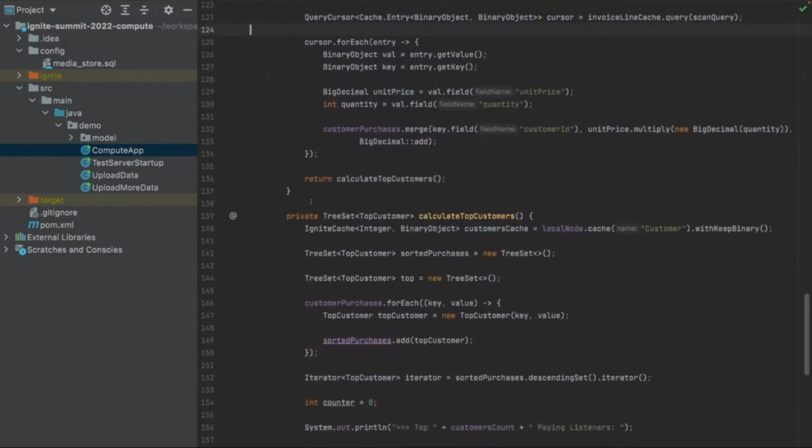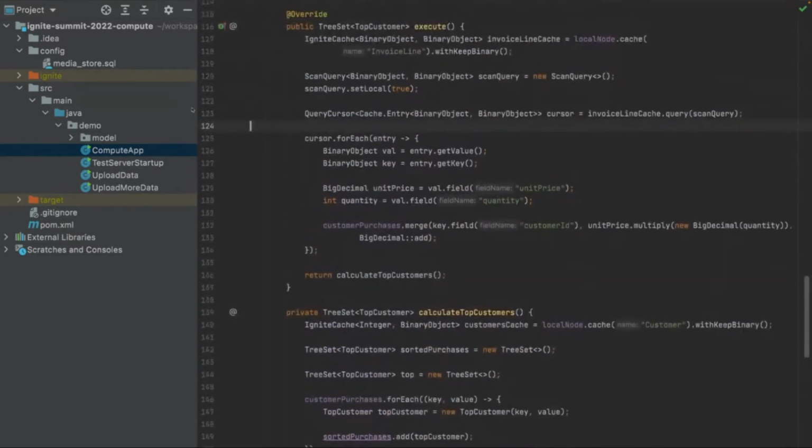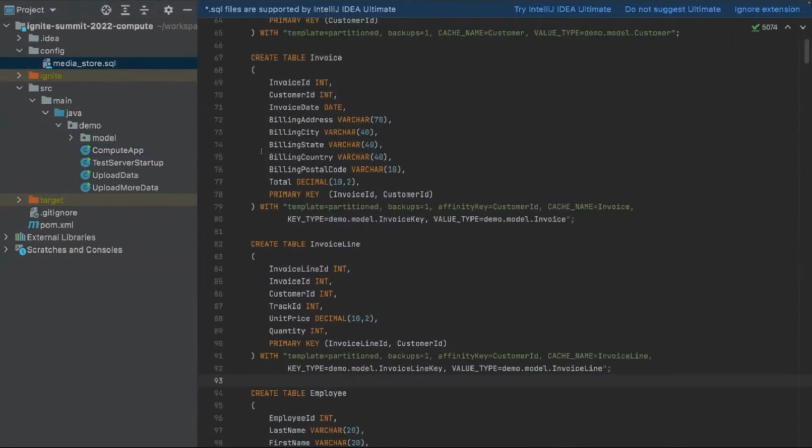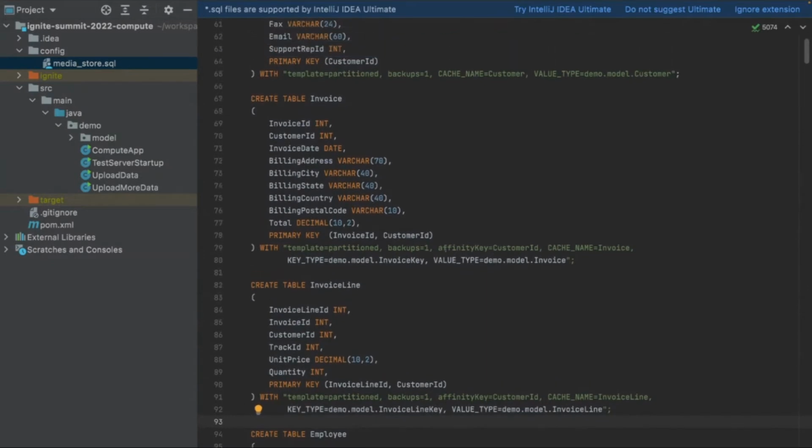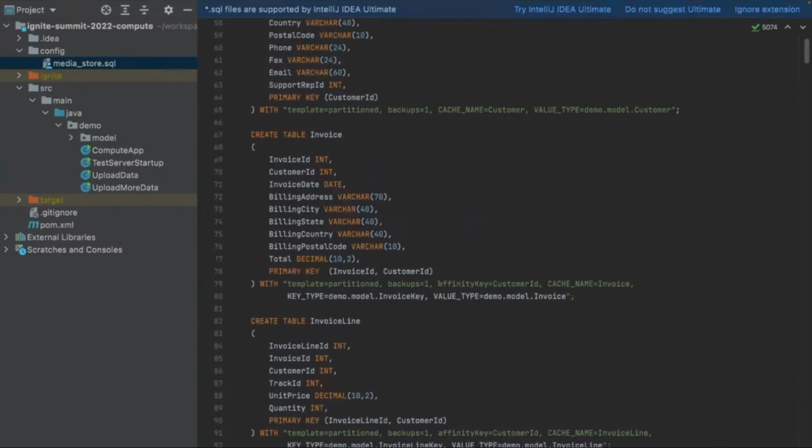This is possible because we know for sure that each customer is stored on a particular server because of the affinity feature of Apache Ignite. Here, all tables are defined with affinity key equal customer ID, meaning that a particular customer and all related data will always be stored together on the same node.